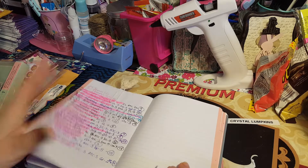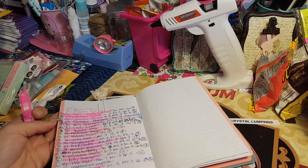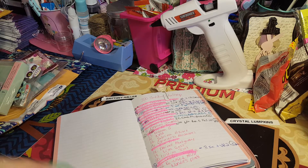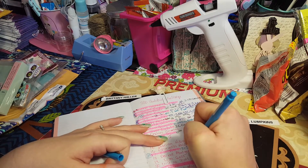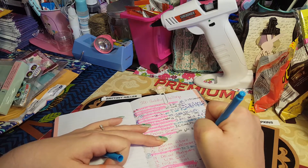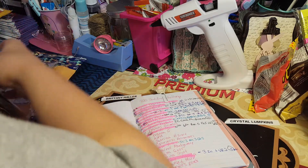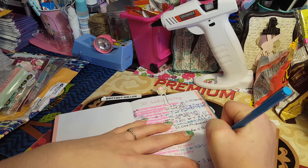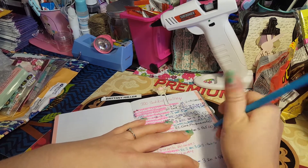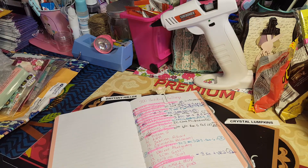Kim, let me get you down here. Your name is on here, you are number 29. I've seen you had an IC card which is three points, an ATC which is three, goodies which is three, and there are two sets of handmade embellishments here — that's six points. So you are at a total of 15 points, girl! If you've done a video response, let me know and I will change that. Make sure you guys let me know if you've done VRs because I don't get to watch everybody's stuff, so if you don't tell me I probably won't know.